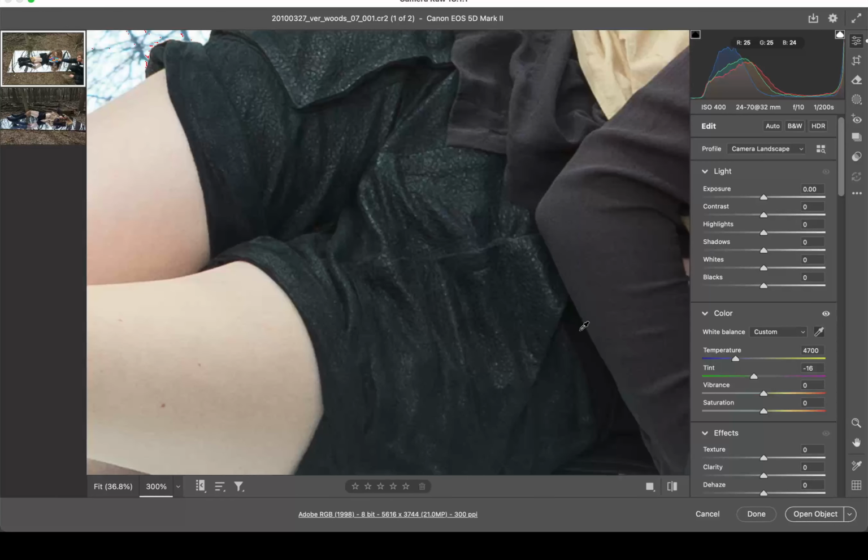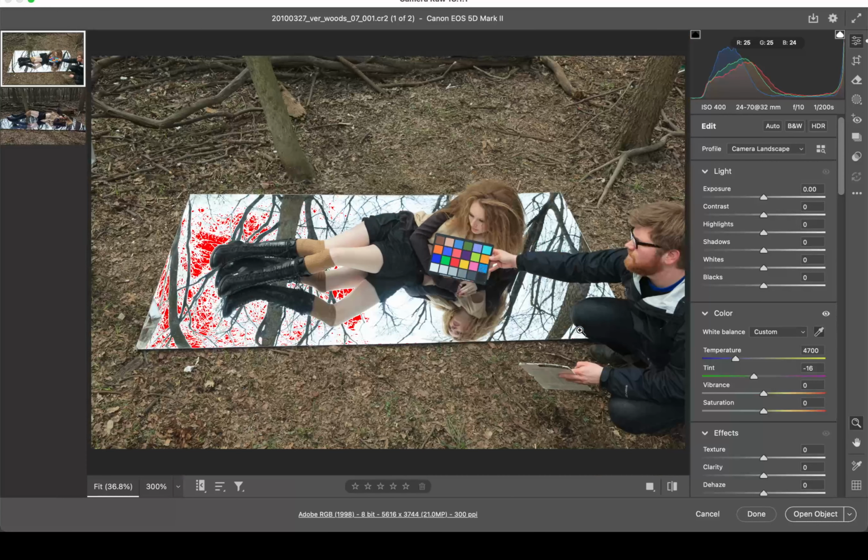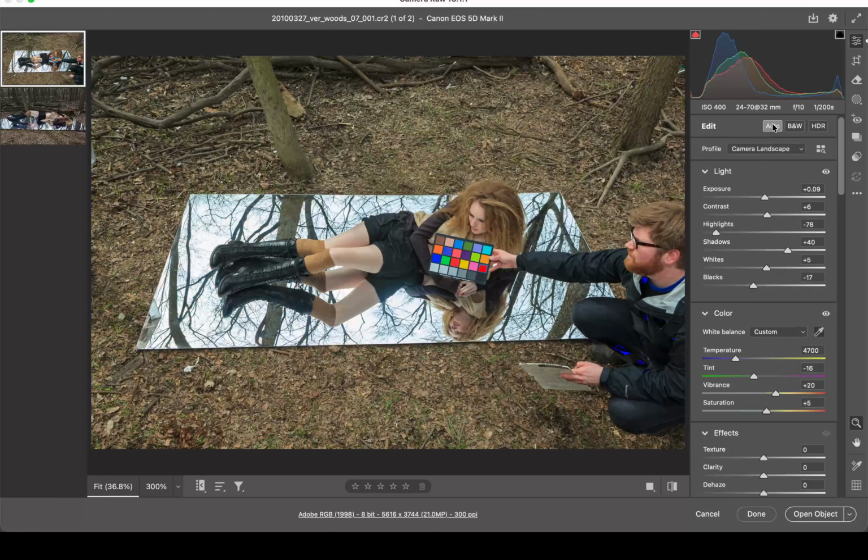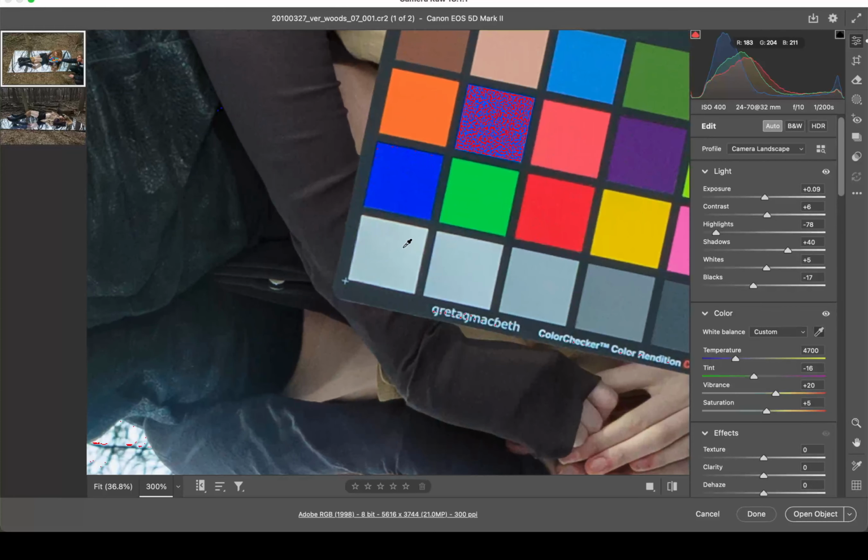However, Adobe has gone to great lengths and expense to give you a button so you can see what Adobe thinks. If you come up right under your histogram and click on the Auto button, everybody in the world should just do that to see what ultimately happens. When I click on it, you can see it has bumped my exposure slightly. If I look at my color card right now and read this, it's reading like 180. It's completely off. That auto move messed up my color. It did all sorts of other stuff to this.